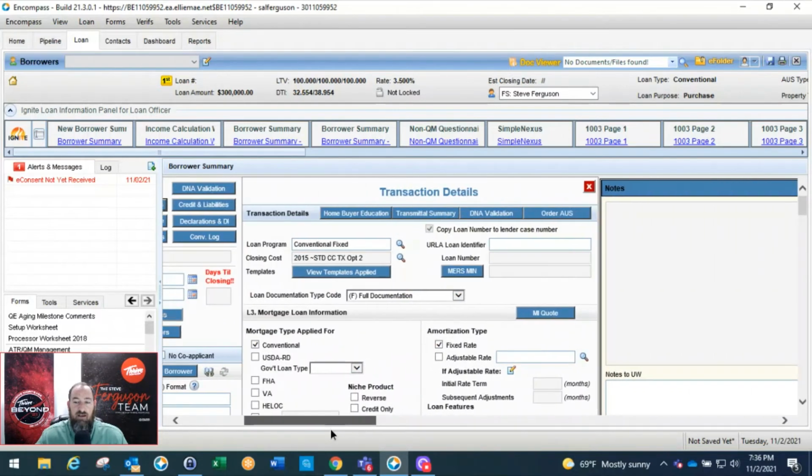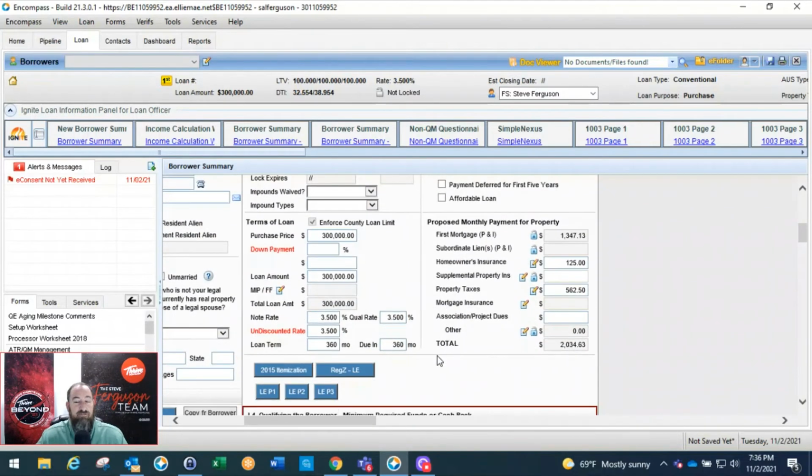So a VA loan has what's called a VA funding fee. And so that gets rolled into your VA loan. And I did not go over that with you guys a second ago when I did the VA loan, but I'm going to do it on the conventional loan. So we can't do 100% financing on a conventional loan. So let's just assume we're going to put 5% down. Okay. So there's our down payment, which is $15,000.